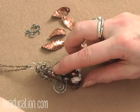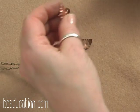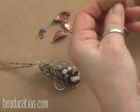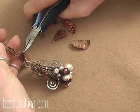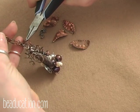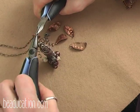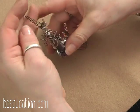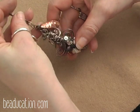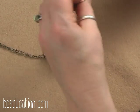Then I'm going to look at the leaves, and we've got our jump rings right through the hole of the leaf, new jump ring right through the hole of the leaf, and I'm going to start closer to the lily so that I can see how it will cascade down there. And I'm going to put it on, and then I'm going to look at it and see if that's what I'm looking for. Yeah, that's pretty good.